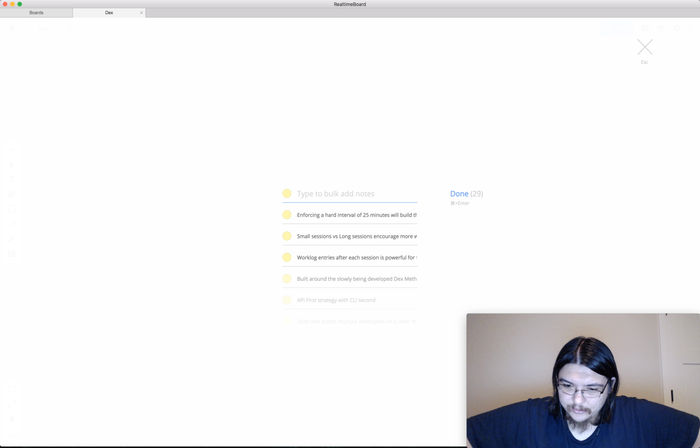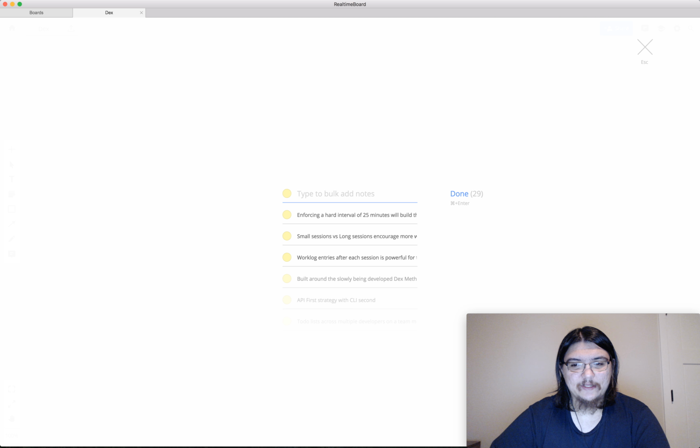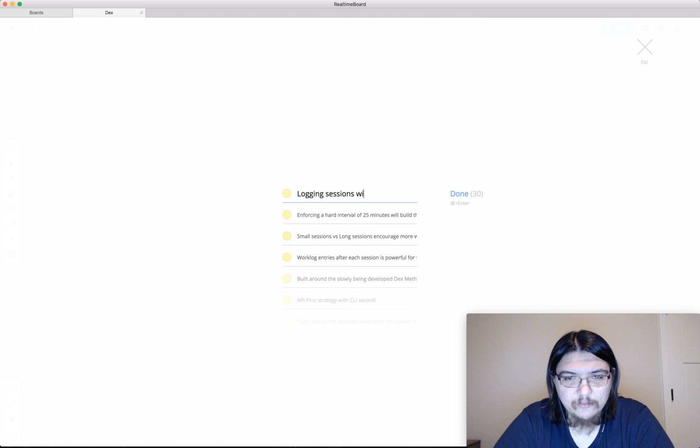What else? So we're talking interfaces. So let's talk services. So, tracking. Logging sessions with no tie to a client, project, or entity is completely free. Get people in.